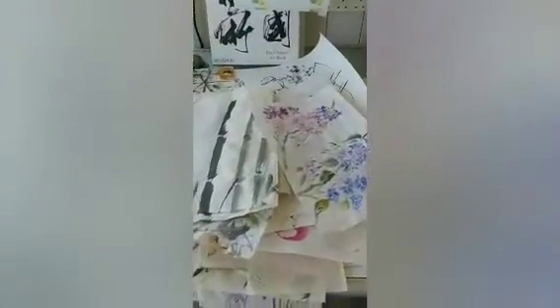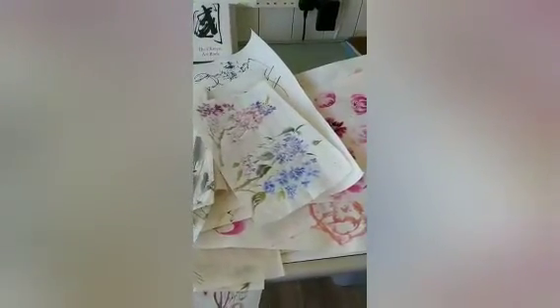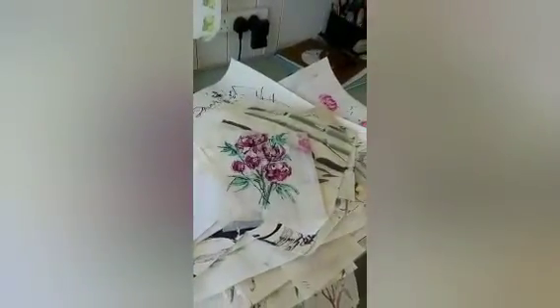So here we have a lot of pieces of paper with old work on — demonstration work, experimental — and it's really the sort of work that, once you get to the end of it, it's not really worth framing or doing anything with. But it still has value. By that I mean you can take it into something else by cutting it up into scraps and reusing it.